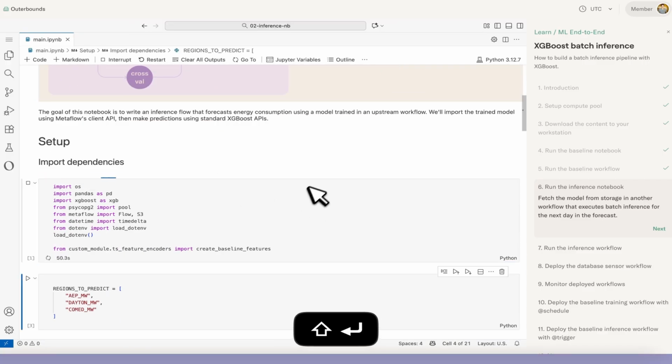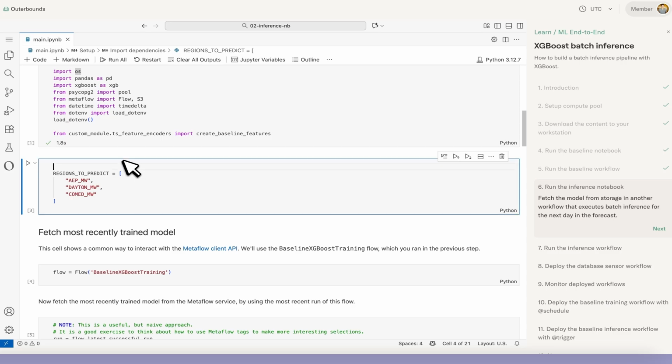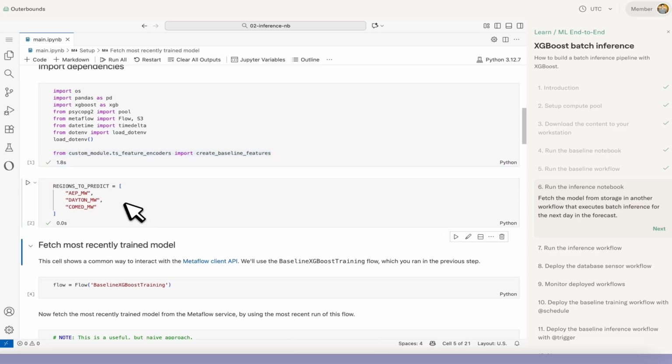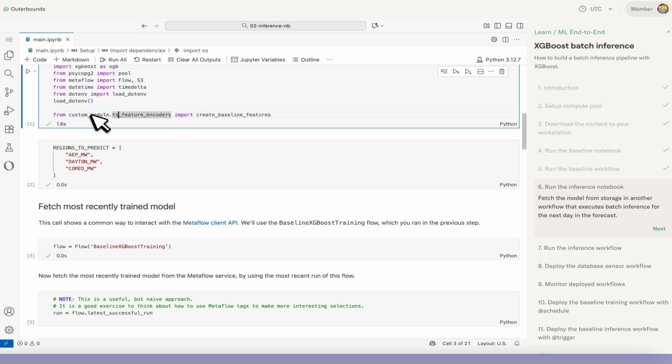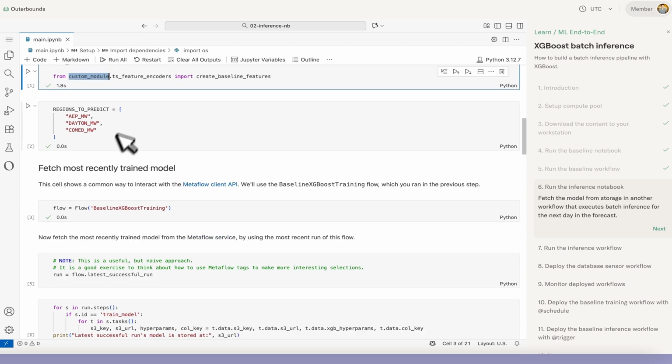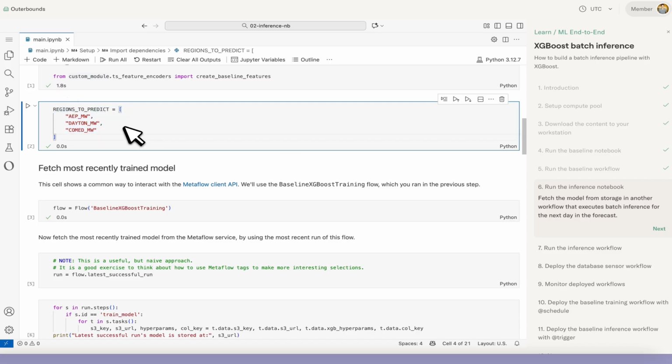run our imports. There's a lot of stuff in this custom module that can show how to bring your business logic. Okay, so we're just going to take a look at these regions. We only trained one region. Some of these might not really matter here.